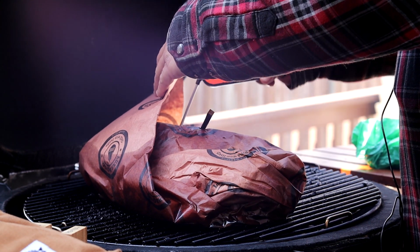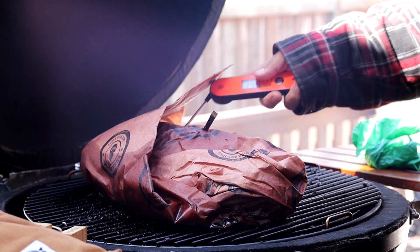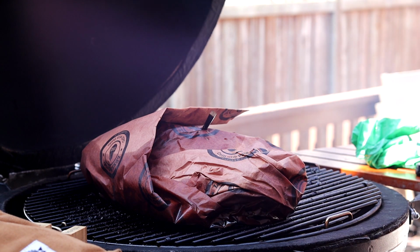I think we probably could go a little bit longer yet, because I am getting a bit of resistance here, a little bit tight yet, so not quite ready. I'm going to let it go to about 205, and we'll go from there.